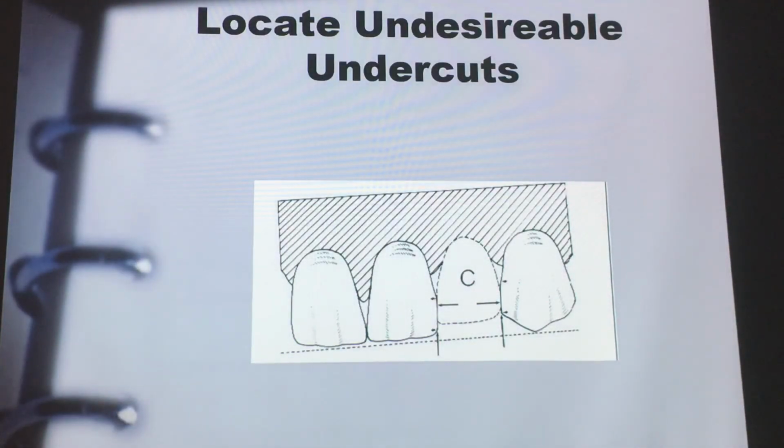Here we are, again, locating undesirable undercuts from the aesthetic zone. These areas here in the middle third, close to the cervical third, are undercuts. Sometimes we can't avoid them. You just can't go and make guide planes. You can see how they flatten the surface of 2-1 restoratively, but we just can't go ahead and eliminate them completely.